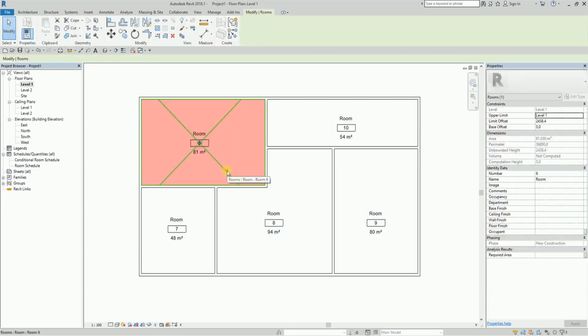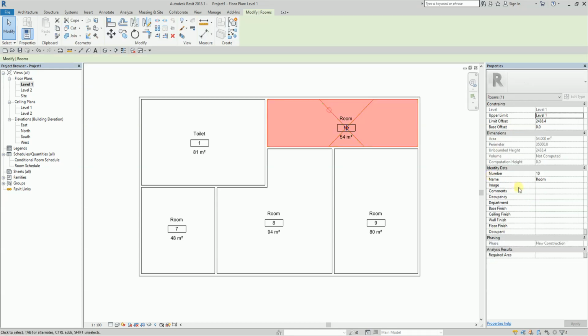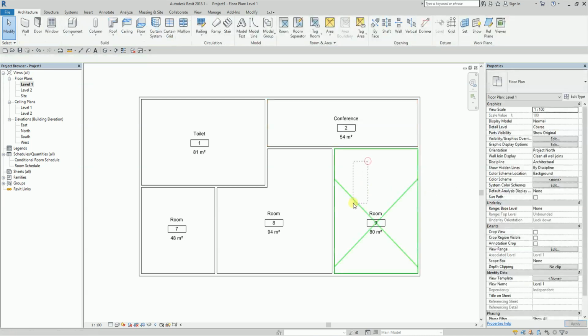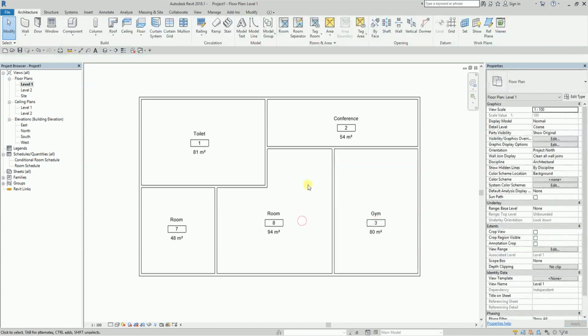I'm just going to change the names here to make it look nice. I'll make this one one. This one is, let's say, toilet. This one is number two, our conference room, or whatever name you want. Three, this is our gym.